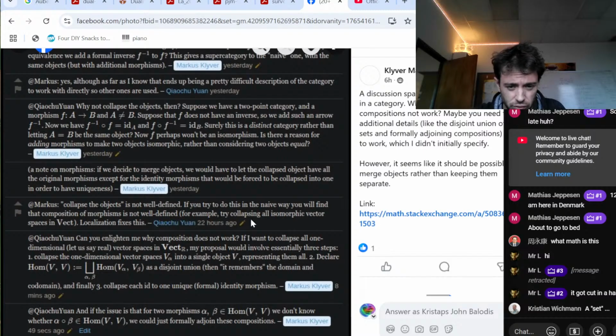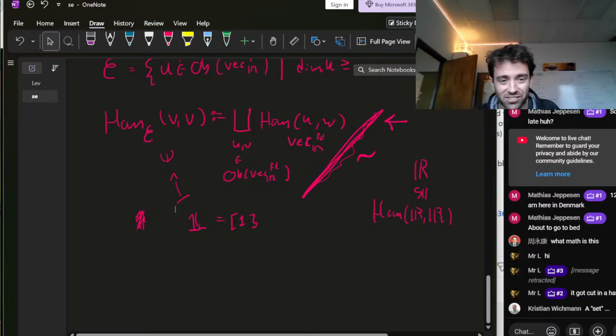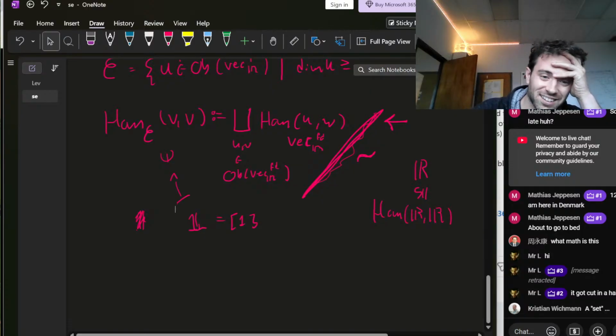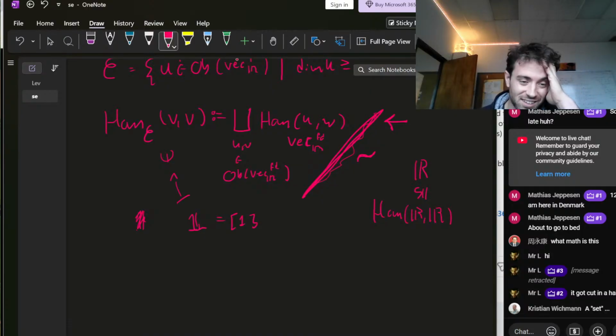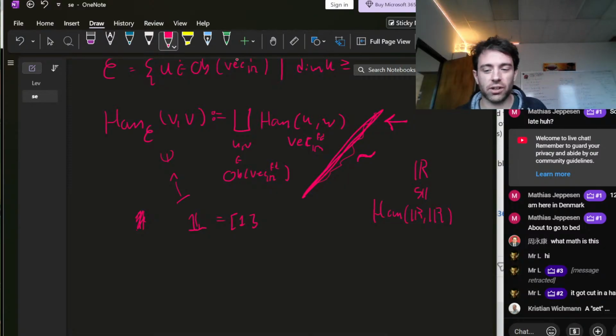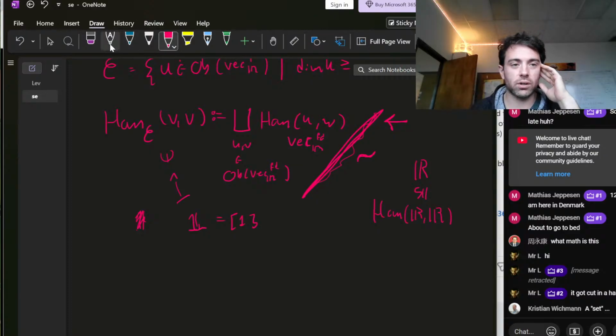And if the issue is that for two morphisms we don't know whether their composition is in there, we could just formally adjoin those compositions. Well, then that's getting even worse, right? The problem is, again, now we're getting back to the issues we had before. So in order to finish defining this category, we need to define what all of our compositions are.